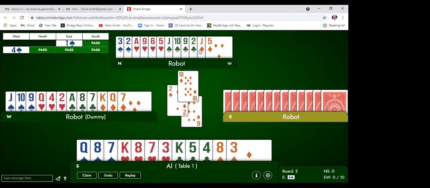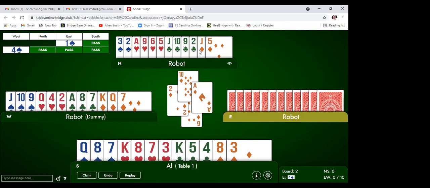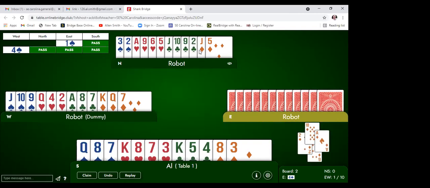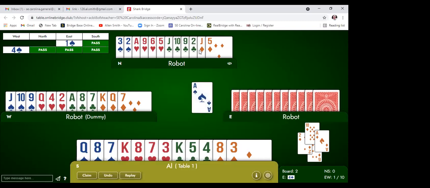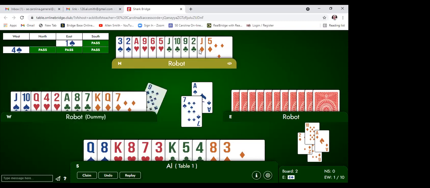Partner plays the 10 and take the ace. Okay, and so our partner at least has something in the diamonds. Now the declarer is looking at his hand and says, well, let's go ahead and see what the situation is with the trump. As soon as the dummy came down, we knew that as South, we're going to get a spade trick because the queen is guarded by two tricks.